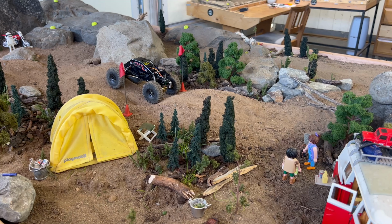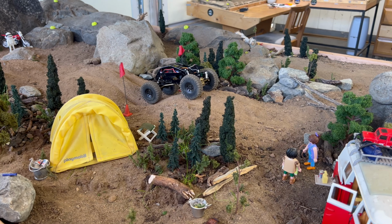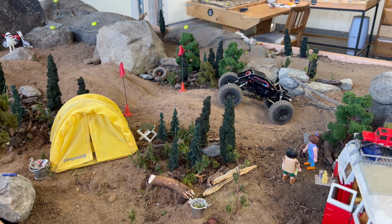But anyways, there's that campsite. Still gotta add a little pond to that. I don't know how I'm gonna do it.